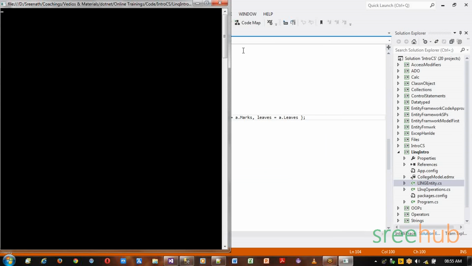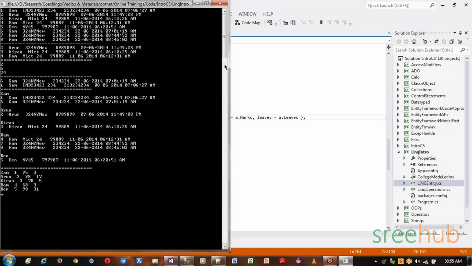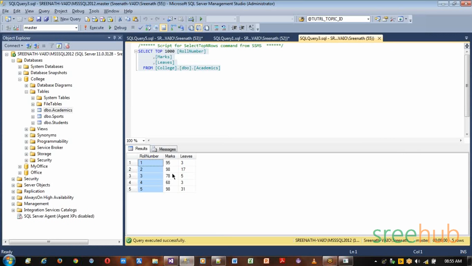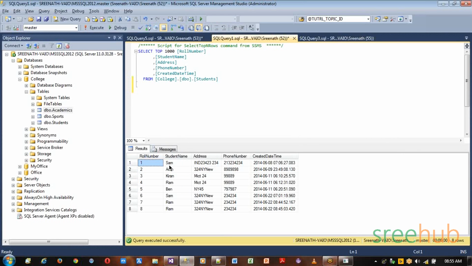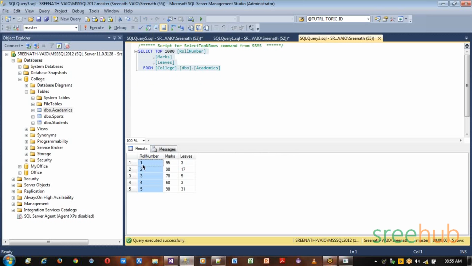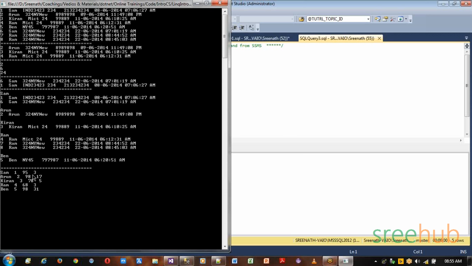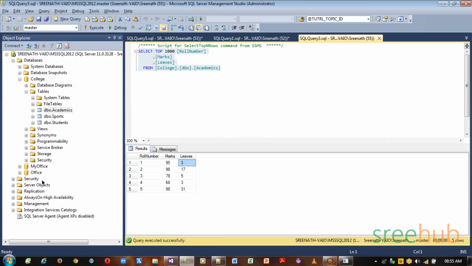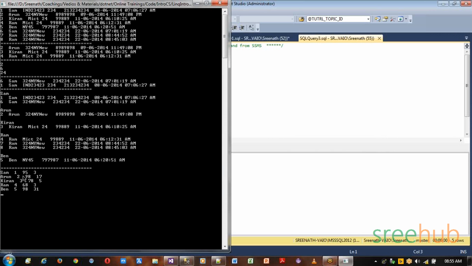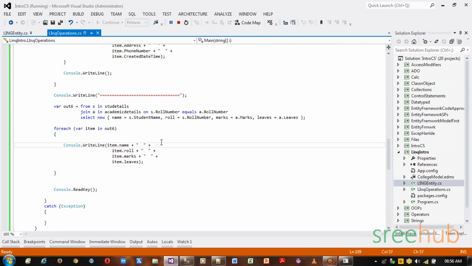So for specific student, whatever you have, I'm joining everything and getting data. So now you can see here you have Sam 1, 2, 3 and so on, and their marks. Sam 1 is 95.3. Yeah, you're getting true data, right? RM2 is 98.17. So these are your joins. So this is how you join.